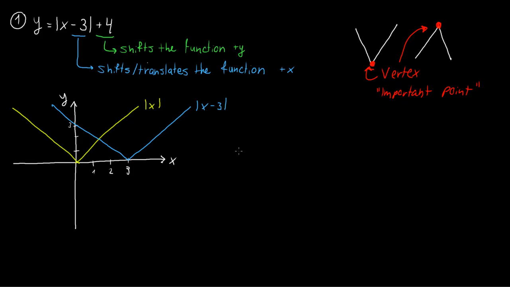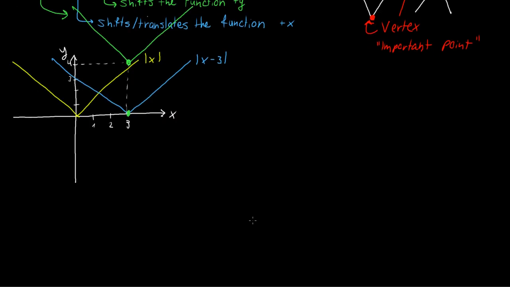However, I want the whole thing, and the whole thing will be drawn in a green. From this point right here, we have to shift this point upwards by 4. So right here, here's the translated vertex or the shifted vertex, and I might go through the text, so I'm sorry. So the final graph looks something like this. This is the final graph right here. Let's try a couple more.